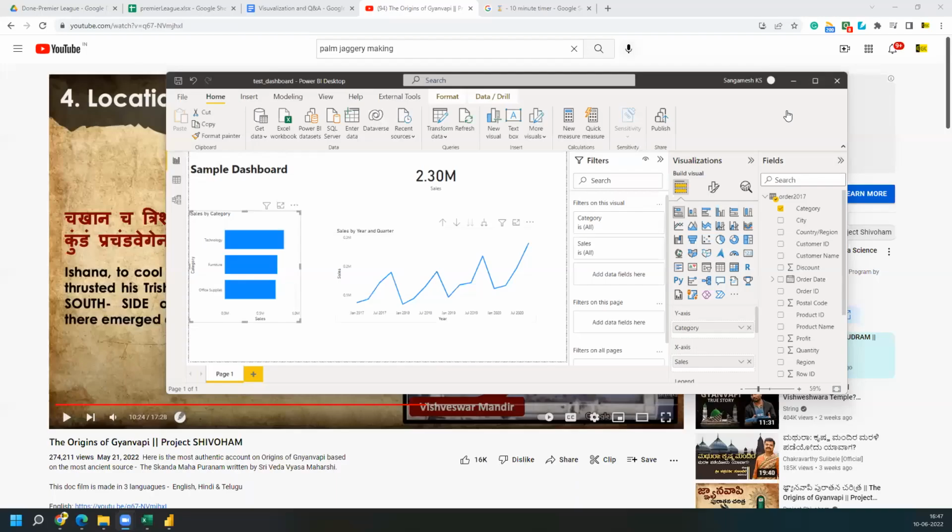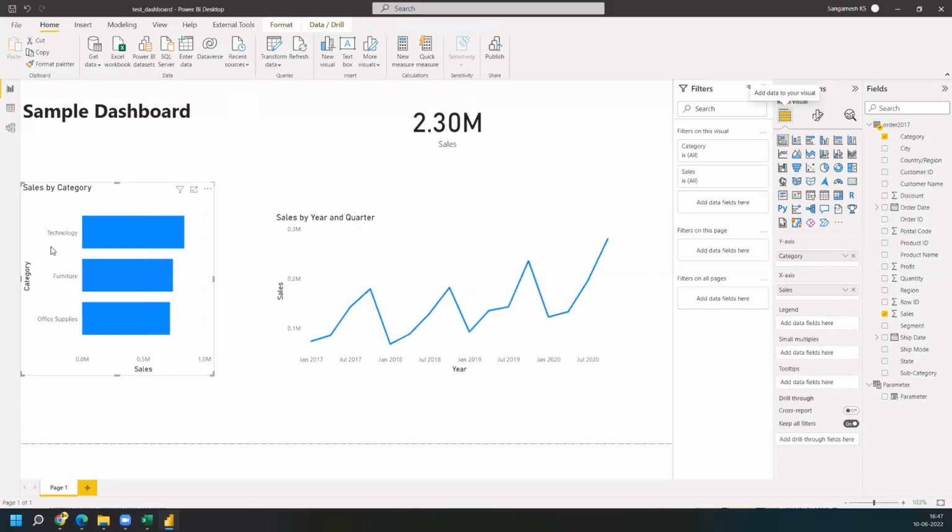Okay, I have this particular thing. Yesterday we asked about one of the features, that was parameters: how we can actually change the category. For example, right now we have category, so can I bring one specific field, like a city or country or segment or any such thing? Can we switch this particular thing? This was one of the questions which was asked. So I said yesterday that we can actually use something called parameters.